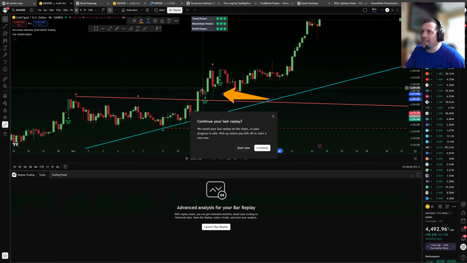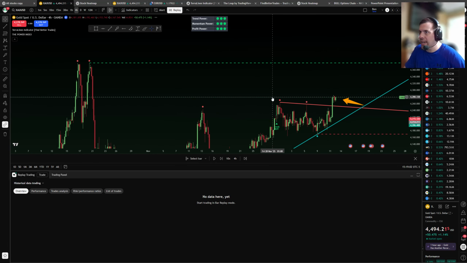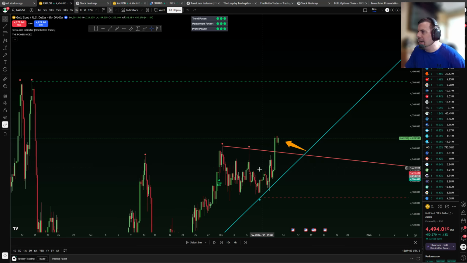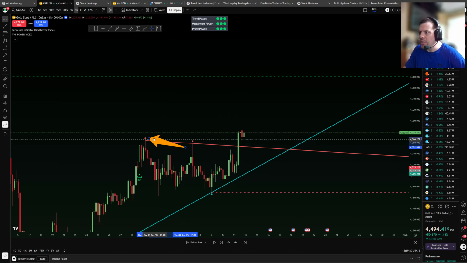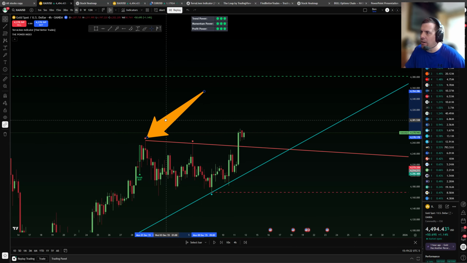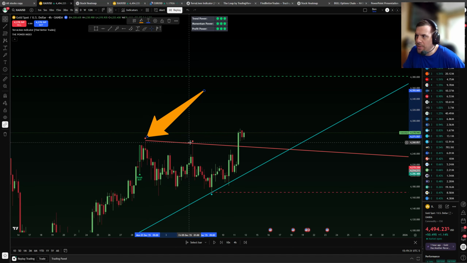Let's actually go back in time and start at this actual breakout right here. Gold was sitting at a very interesting spot, basically consolidating on the 4 hour chart. And you see this big, strong candle come in and bust through that trend line. Basically, how you draw a trend line, and I have a very specific guide on this and I'll be doing a lot more trendline trading videos, is you want to draw from the tops of these wicks, whether it's a higher high or a lower low, and just draw that out.